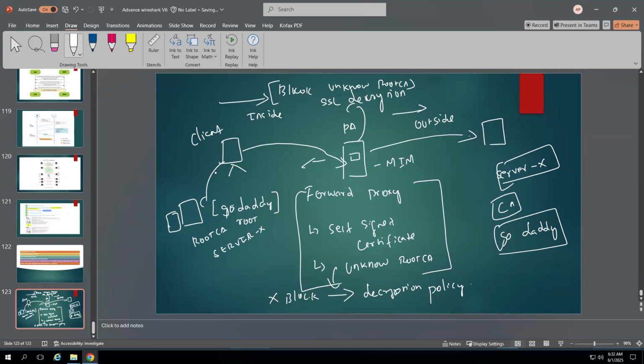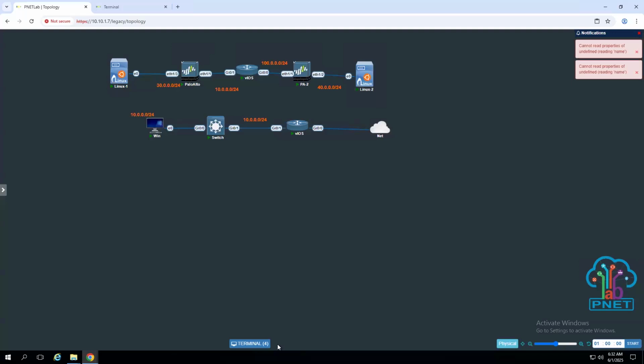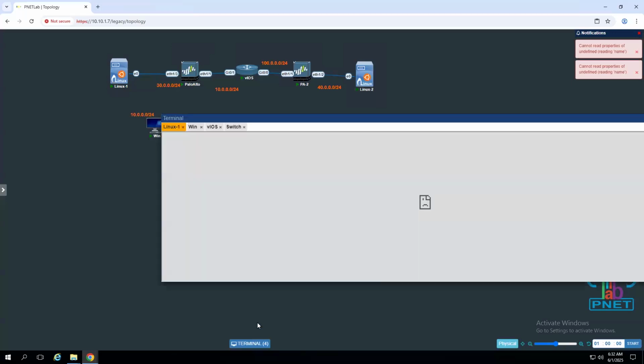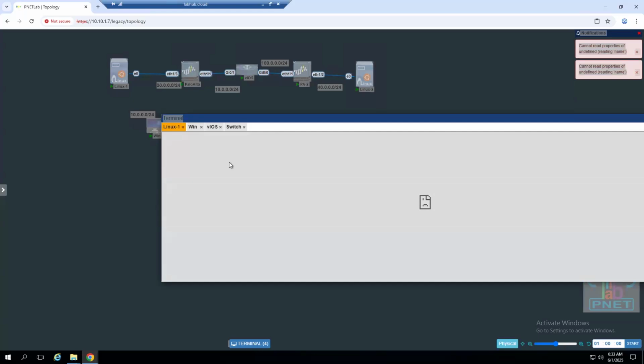Now this client is trying to establish a connection with Palo Alto, and let's see what happens there. What happened here?